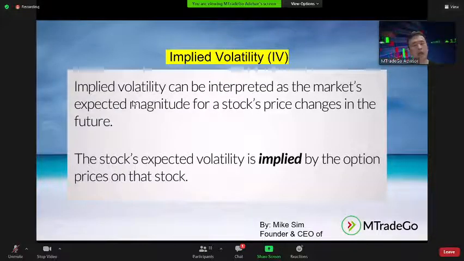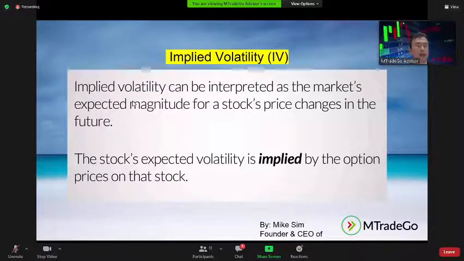Two months before 9/11, in the airline stocks, a lot of people were buying puts. During that time, when people buy, of course the demand is there, so the option price will spike. When the option price spikes, the IV will go very, very high already. And if you know something is happening, what you can do is buy the put, or you can short the stock already.